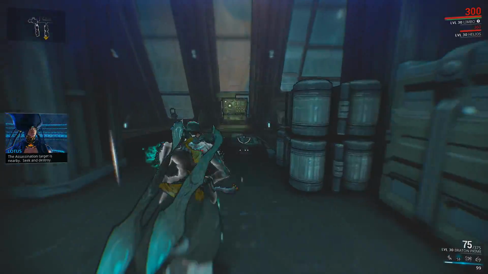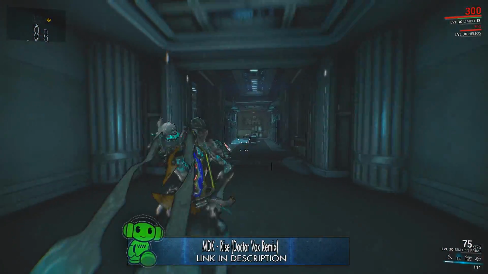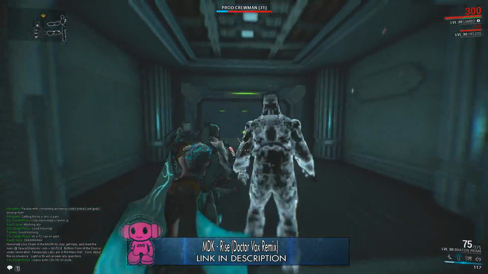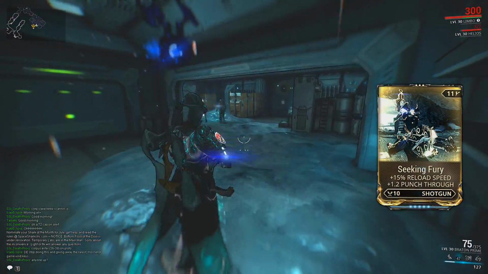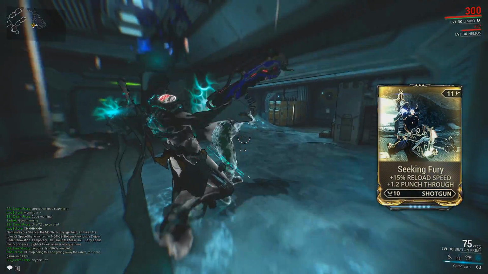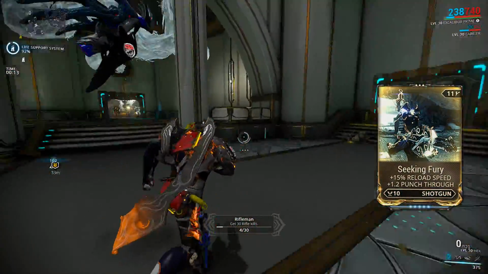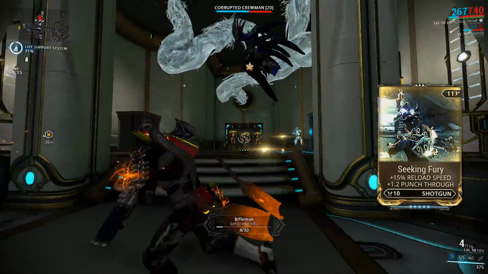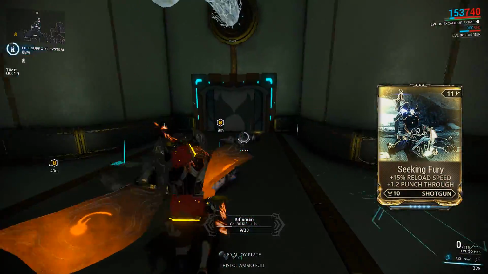Okay, so with Ash Prime hopefully around the corner, we hope to get our hands on them maybe Tuesday or Wednesday. Digital Extremes decided to give us 3 new Nightmare mods. Seeking Fury, which is a shotgun mod that will give your shotgun a 1.2 punch through and a boost to reload speed of 15%. Now I've been running this on my HEC and it makes it a lot easier to run with. The reload is less of an issue and you can mow down groups of enemies with ease.